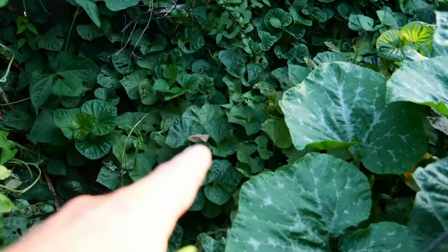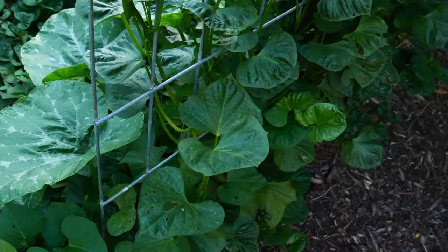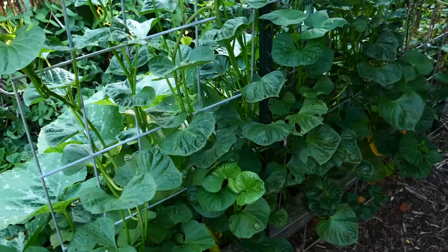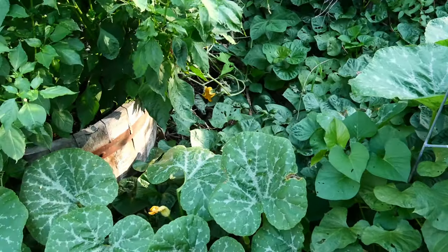And the sweet potatoes, again, I mean, it's doing good. It's putting on plenty of leaves, and I'm not a sweet potato aficionado, but my understanding is the leaves are an indication of the production to come once we get to frost, so we'll see.